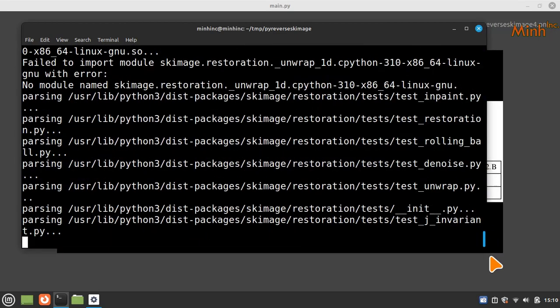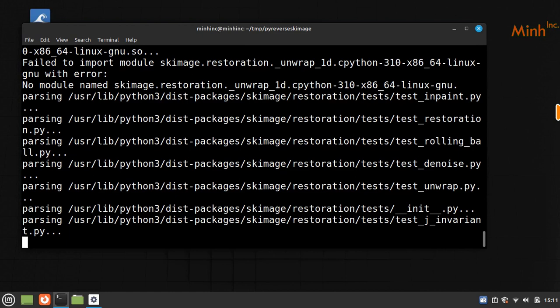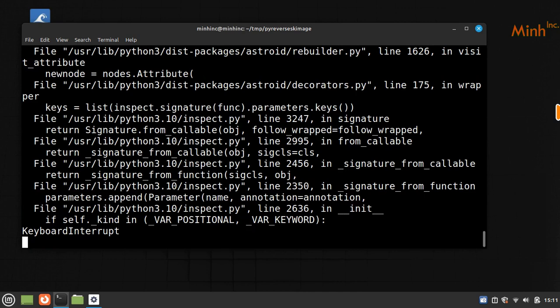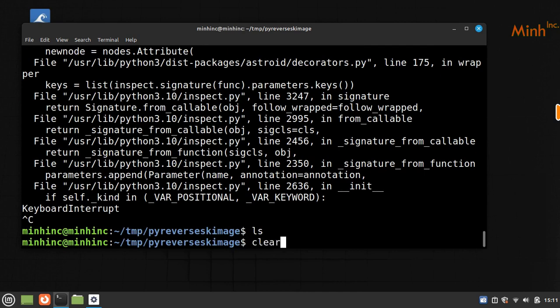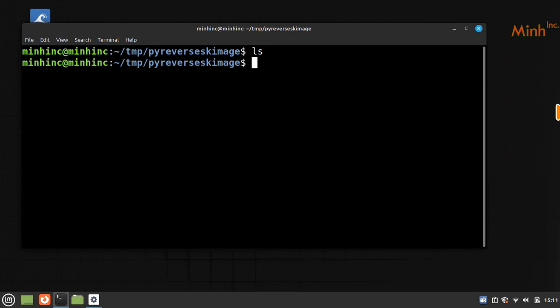We'll wait for 10 more seconds, otherwise we'll try with some sub-package because the top package looks like it is quite big. Okay, I'm going to cancel it. It looks like it is quite big. Nothing is generated.